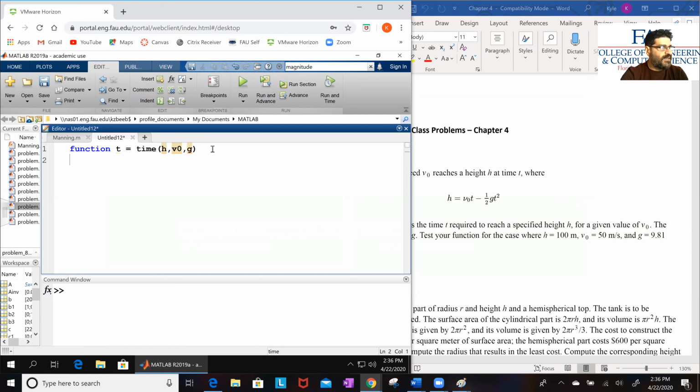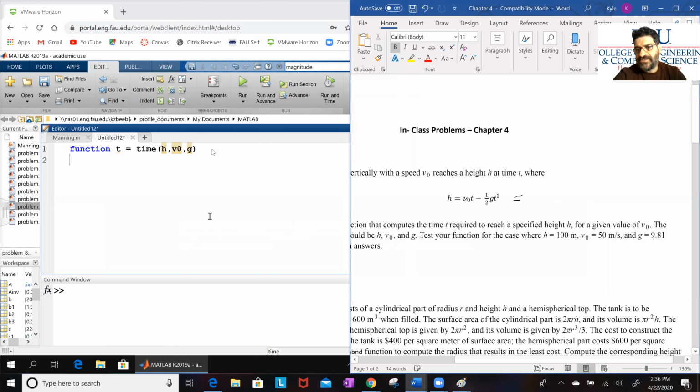In order to do that, all you have to do is use the roots of the equation.